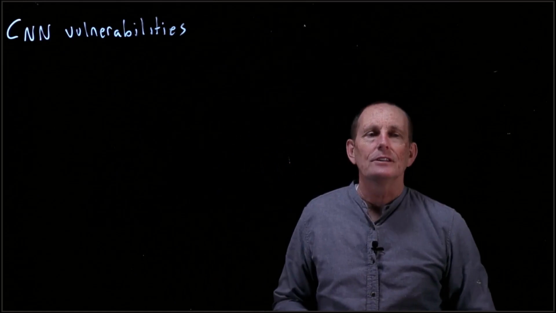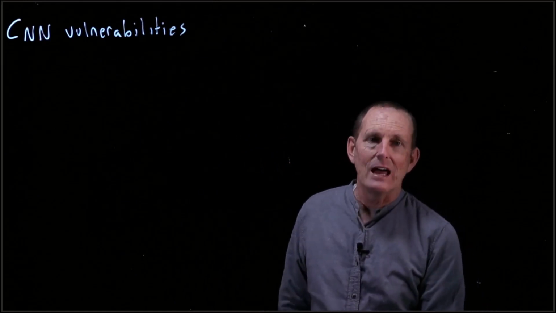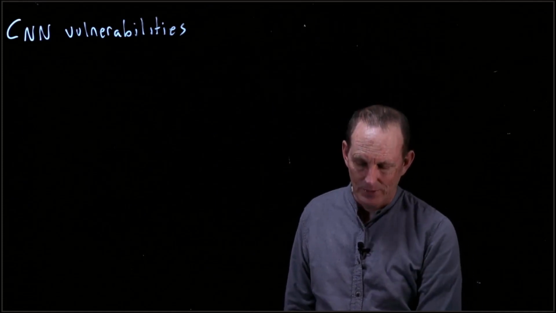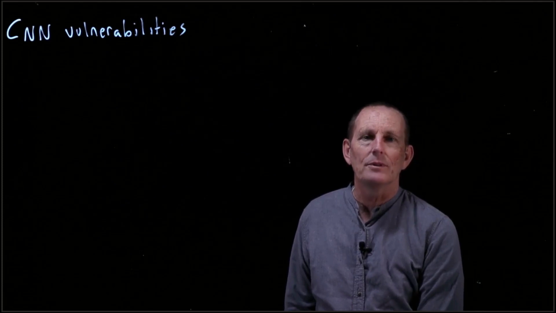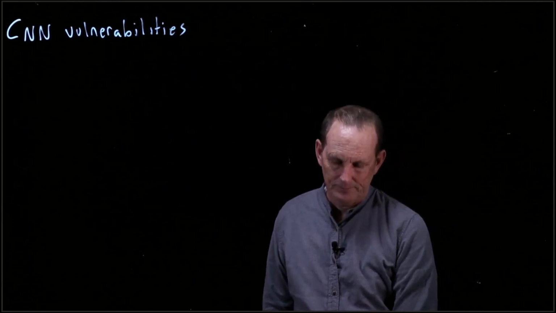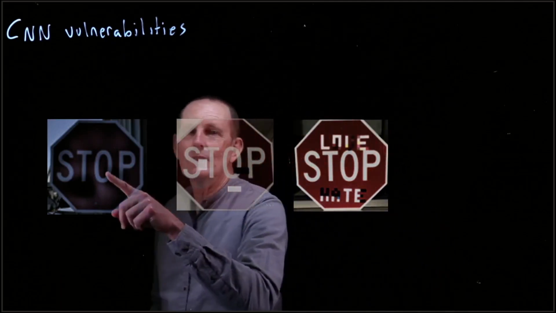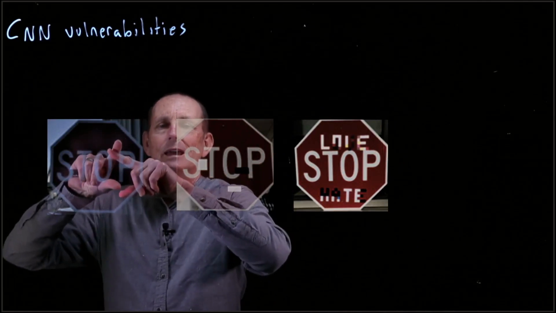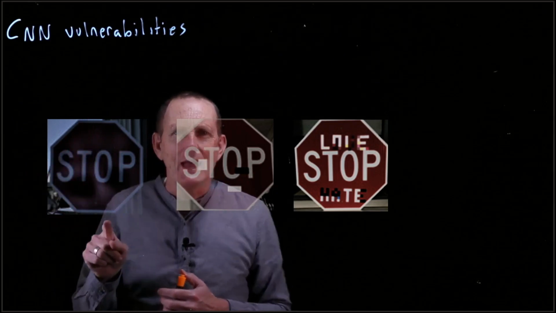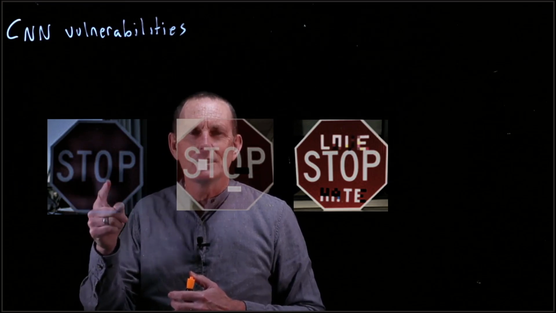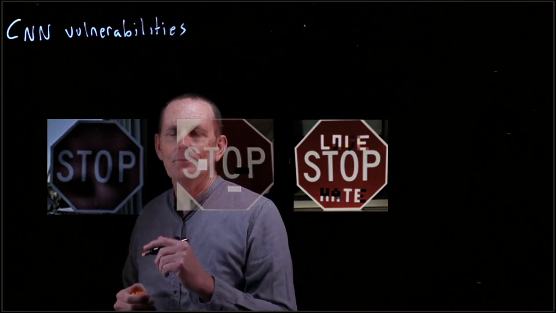It turns out that you can have vulnerabilities not just with computer images, but also out in the wild. Let me give you an example. This was a paper that was done where they created some stop signs. So this is an example where they actually created a printout of something to paste over a stop sign. So you look at this stop sign and it looks just like a stop sign. I mean, it's a little light here for some reason, but you wouldn't, as a human, think anything but that that's a stop sign. Okay.